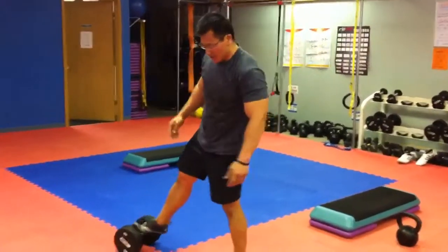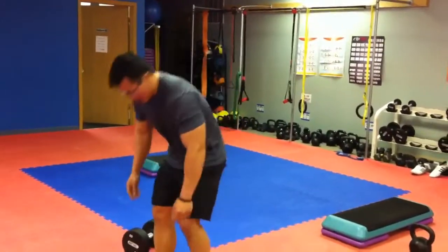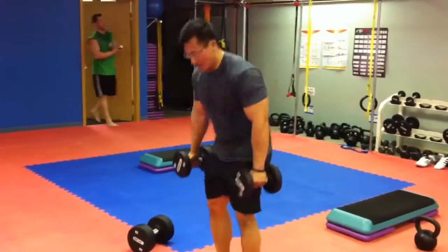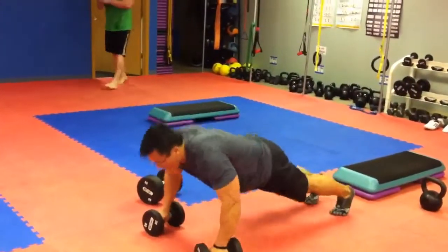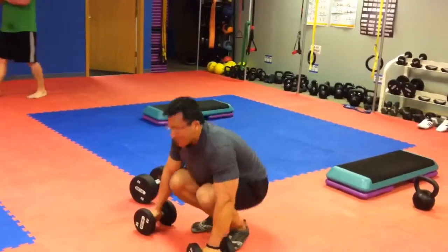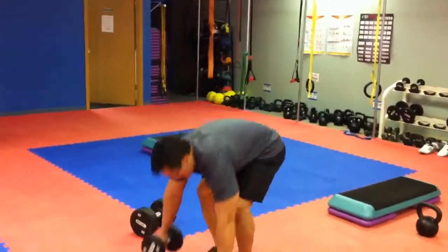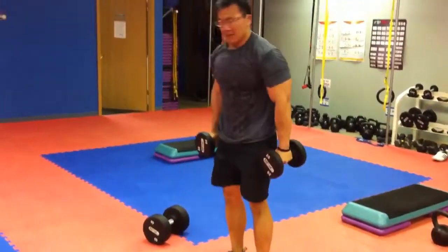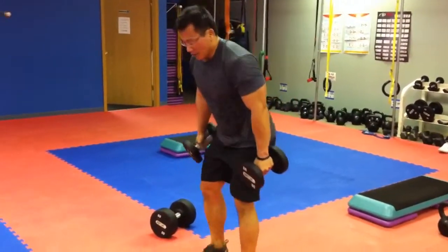Space out of those. Everything we do here is this complex. It's 5 reps each. Go down, out, push up. Back up, stand up. Push up. Do that 5 times.